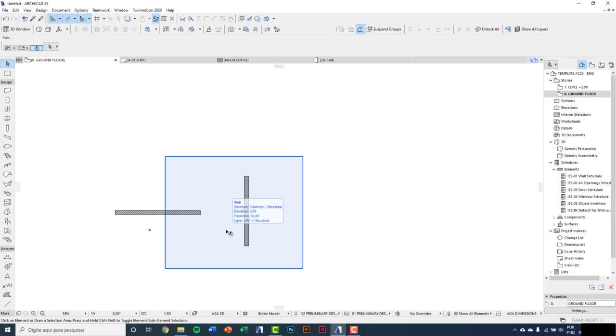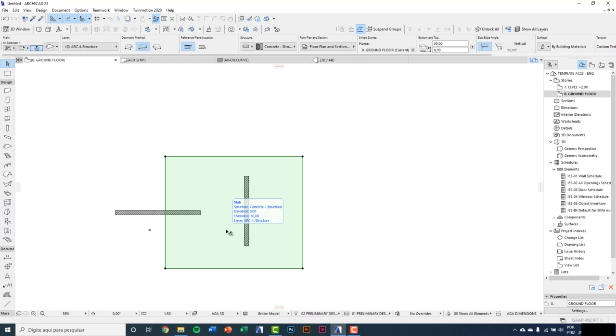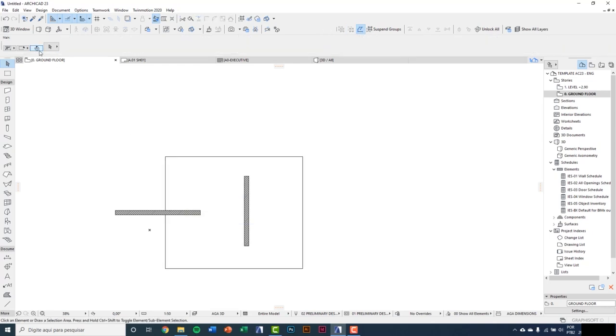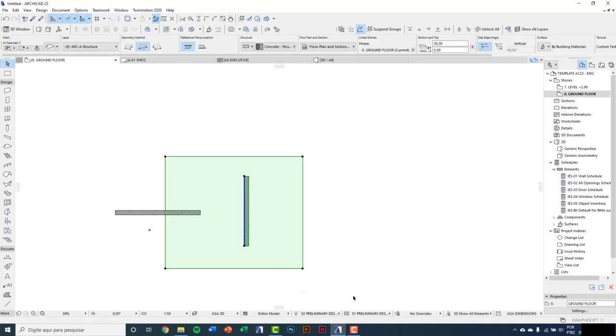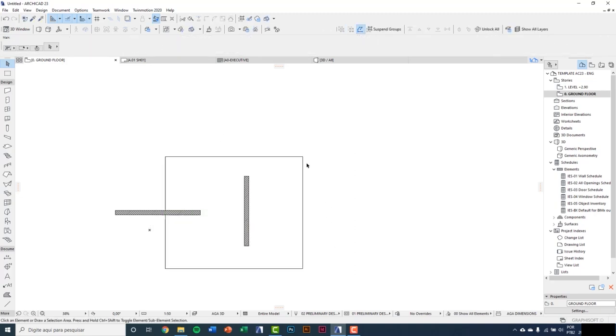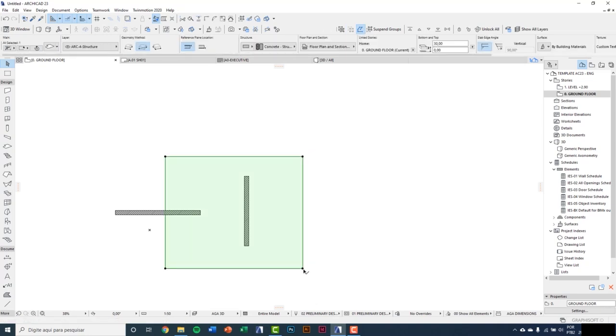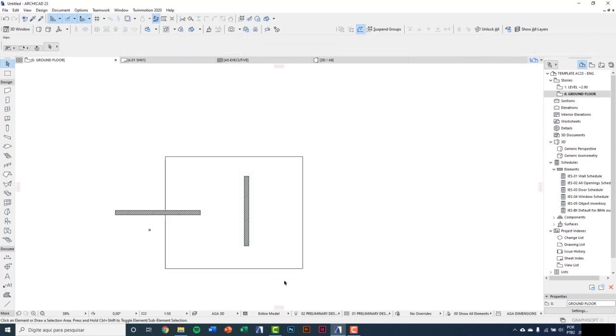And it means that in any point I click into this slab, it will be selected. But with the magnet turned off, you cannot select the slab clicking in the middle of the slab, but you would have to do a rectangle selection or clicking on a node to select it. So generally I like to keep magnet turned on, but in some cases you should press the space bar to turn it off just for a moment.